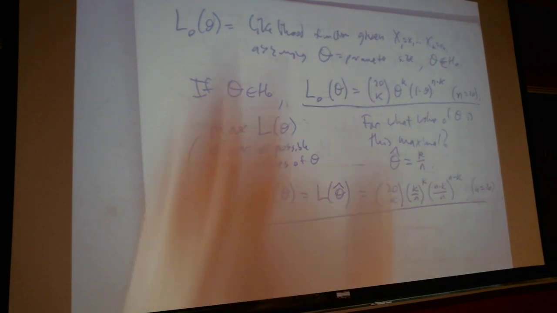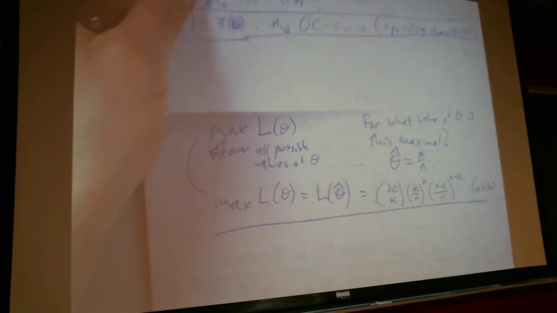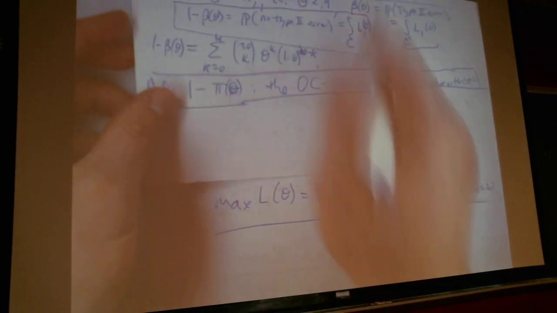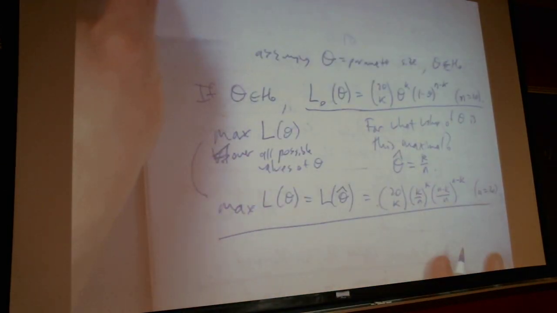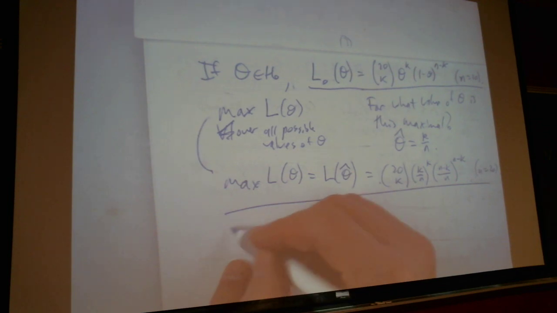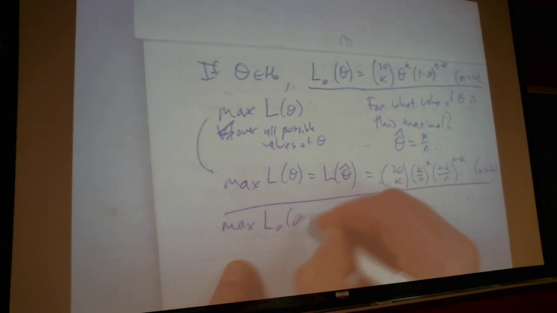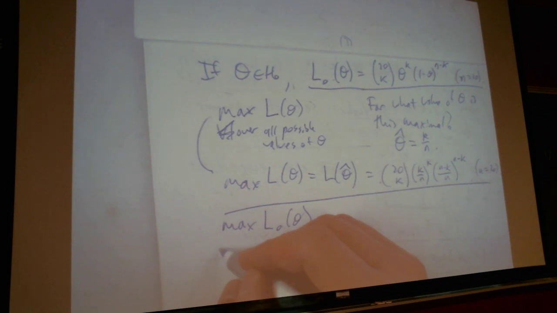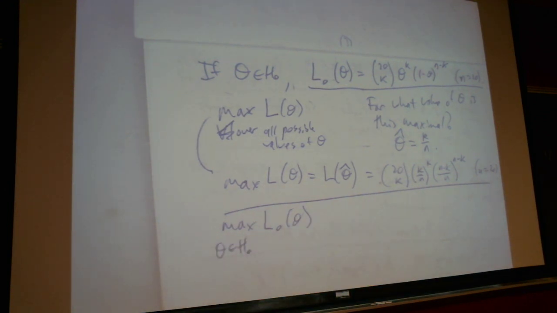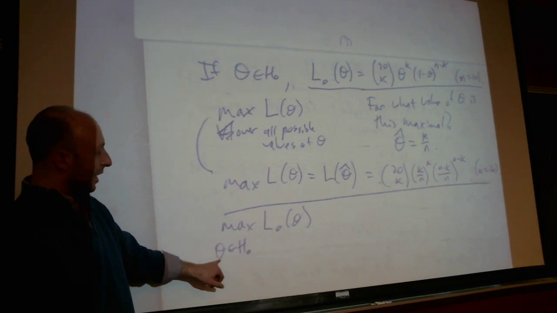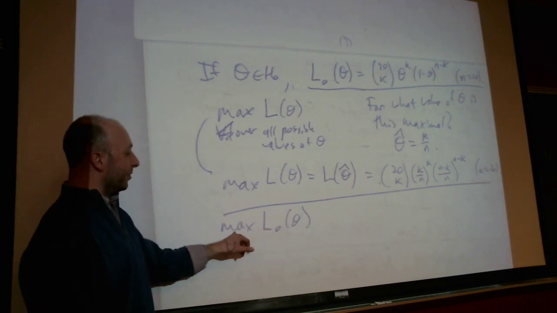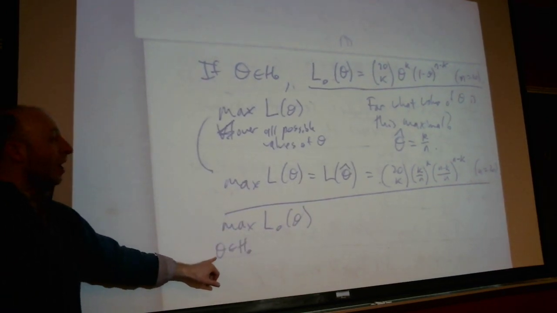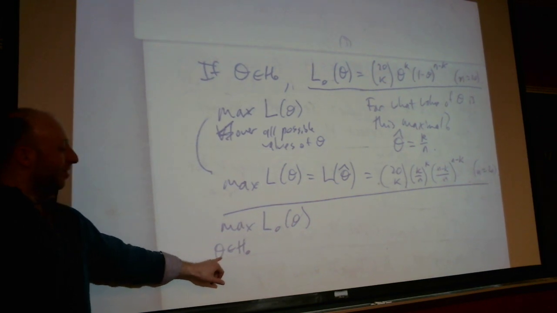In other words, when we look at this curve, this pi curve, well, we're not seeing the likelihood in this curve. Let me take back what I said, but there's something related. What about the maximal? So let's call this max L0 of theta. This is the maximum over all theta in H0. So let's figure out what this function is. This is the largest likelihood that we can see among not all values of theta, but just among those values of theta that are in H0.